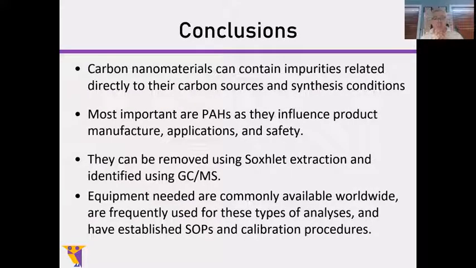Now, one last thing that I'll put here is how do I know those signals that I see in the GCMS are what I think they are, that they're naphthalene, pyrene, or whatever? And the answer is I am very thankful to NIST in the fact that they have now made their database of mass spectra of polyaromatics available. And for most GCMSs, they are accessible as part of the software package that drives the instrument. So it's really relatively straightforward to make sure that you have what you have by using a trusted reference from a trusted source. So this is just a quick overview of how you measure PAHs in carbon nanomaterials.